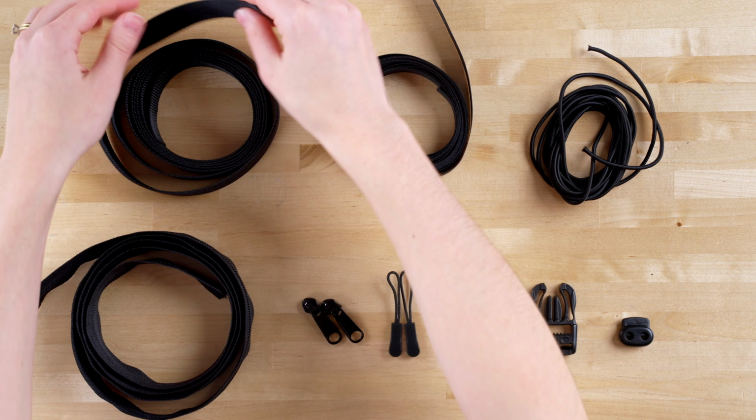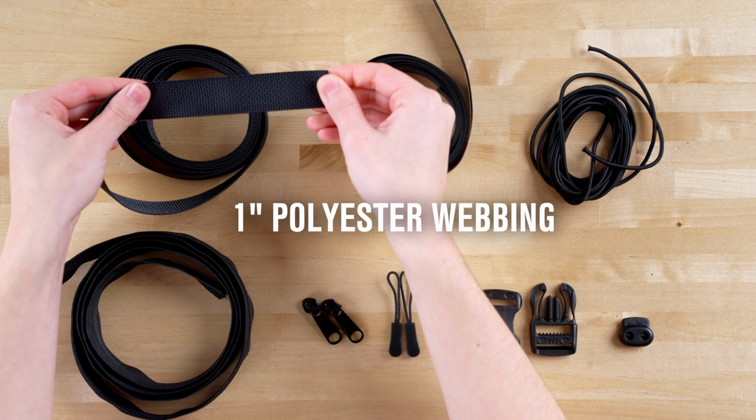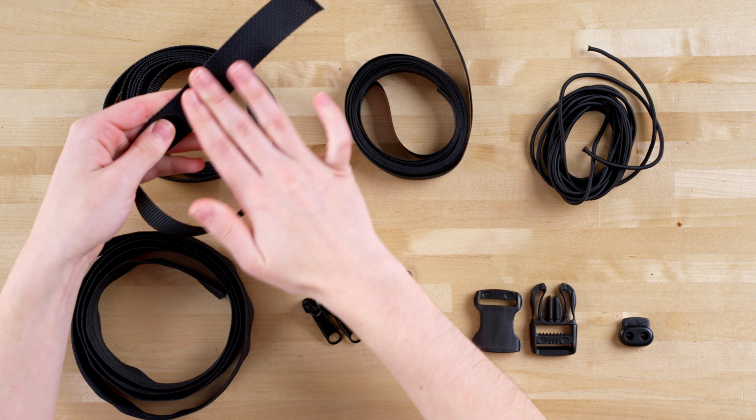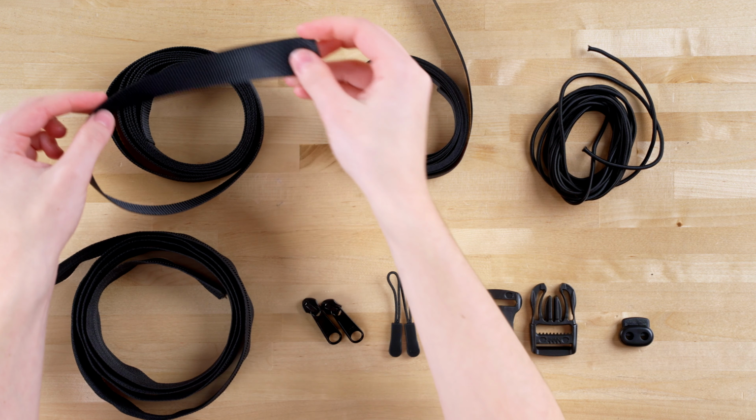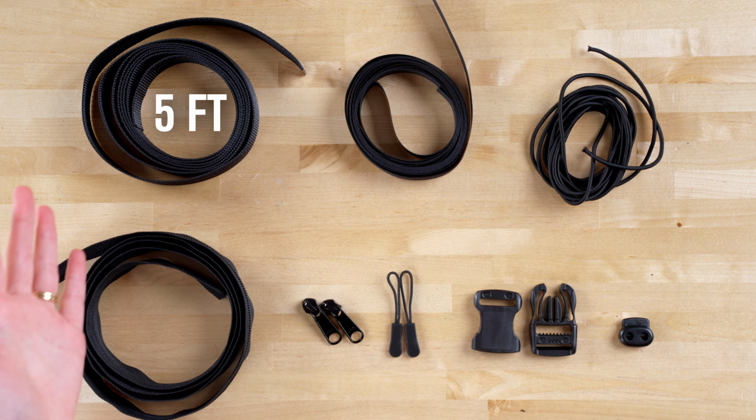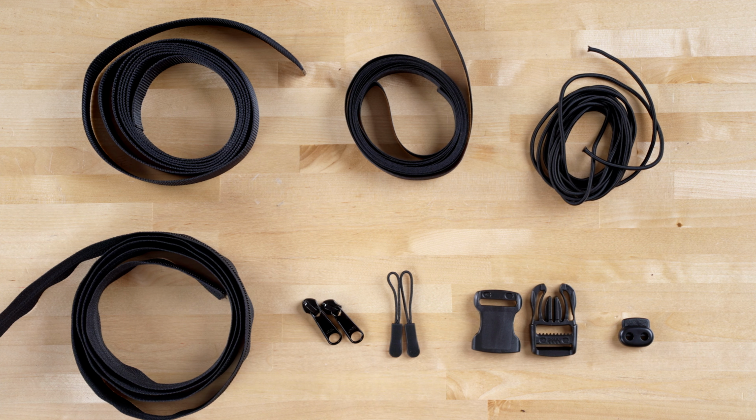So we're gonna be using a 1-inch polyester webbing for the straps because it's strong and doesn't stretch much, plus it's smooth to the touch, which makes it perfect for bag making. So we have approximately 5 feet of this webbing, but you might need a little more or a little less depending on the size you want your straps to be.